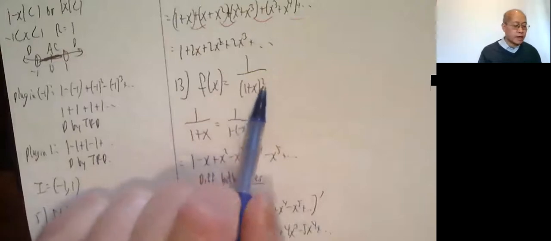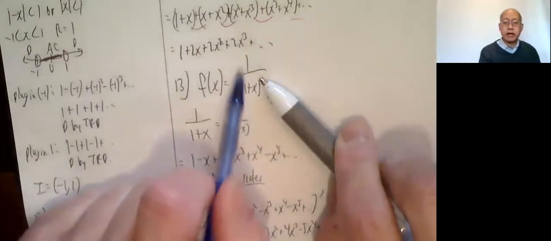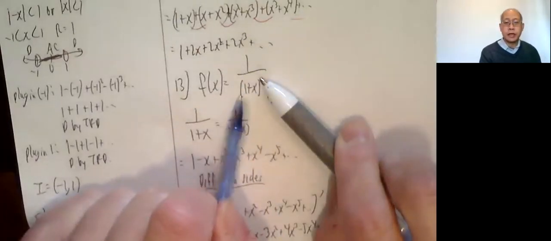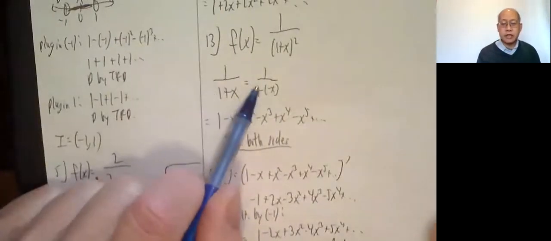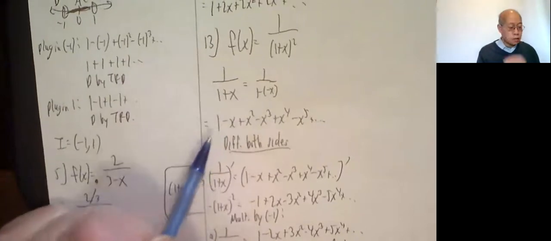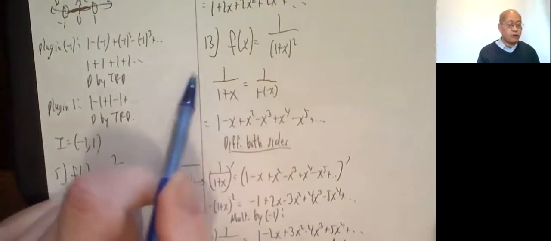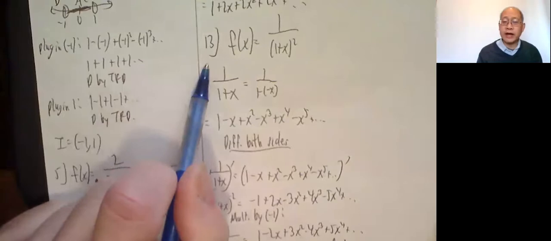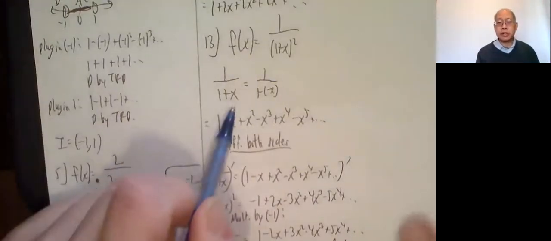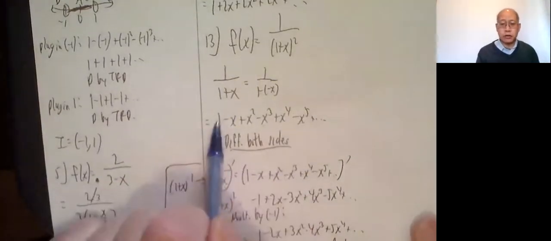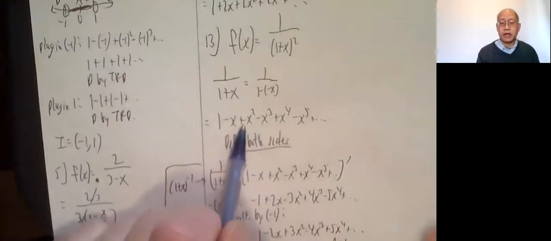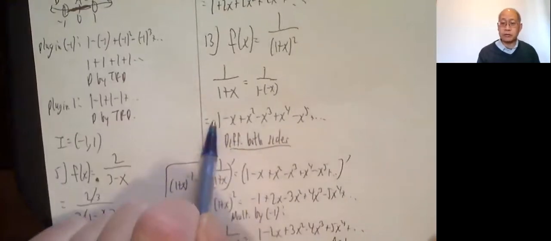13, the way you get this is you differentiate 1 over 1 plus x, and it'll almost be this. All right, so 1 over 1 plus x we know is this. We've seen that before. Now, in the overall problem for 13, I have to differentiate twice. Every time you differentiate, you lose a constant. So I'm actually going to write 6 terms, 1, 2, 3, 4, 5, 6, because when I differentiate, I'm going to lose that. I only have 5 terms left.